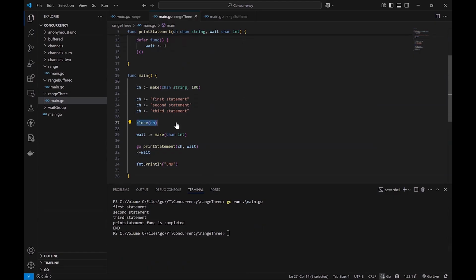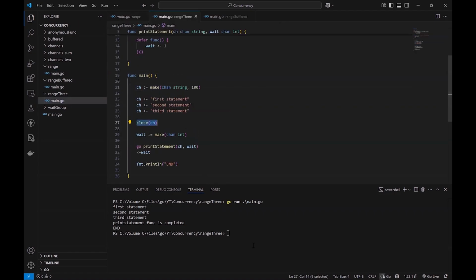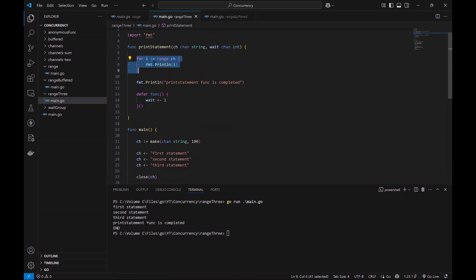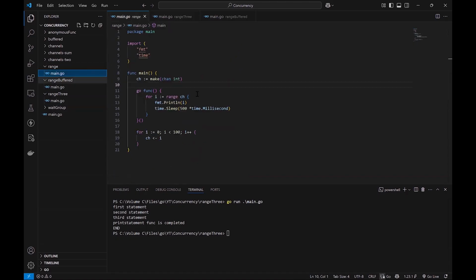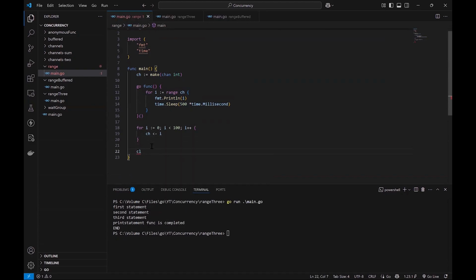And now that we have added close to this, I think you will be asking that in this question, we used close here. If we need to close this for the for loop to not cause deadlock, then you must be asking that here also we have a for loop and we did not get a deadlock. Why is it so? I am also seeing this question. So rather we should be doing here this thing: we have added 100 values to the channel, and then we should be doing close ch, right?